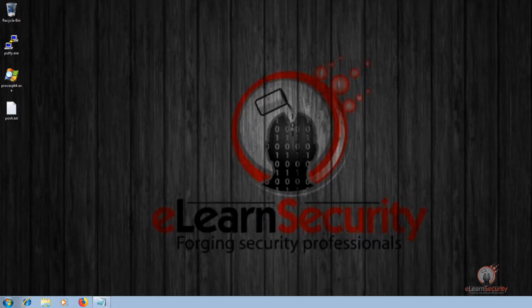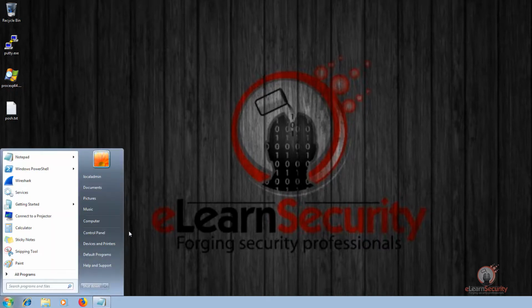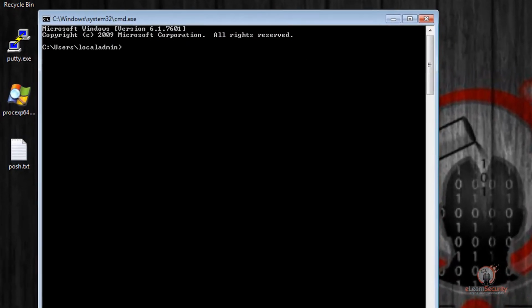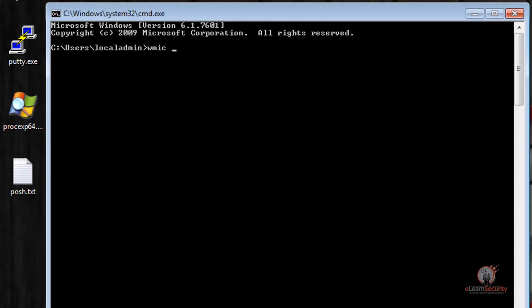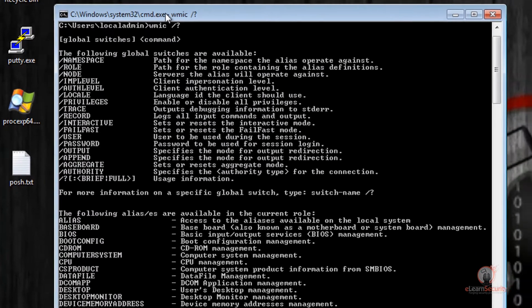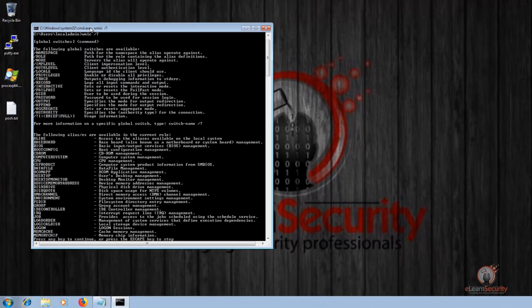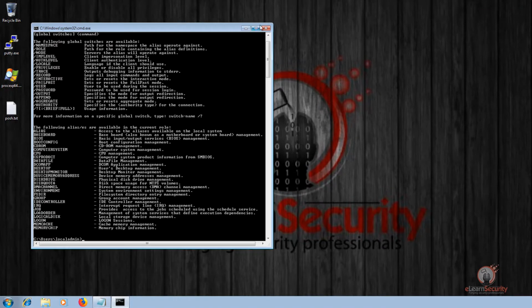Windows Management Instrumentation, or WMI, allows for the management of Windows workstations, desktops, and servers both remotely or locally, and can also be managed through a number of scripting languages, which includes PowerShell. You may already be familiar with WMI through working with its command line interface, known as WMIC, the Windows Management Instrumentation command line. We can call it directly from a standard Windows command prompt, as can be seen here. For our purposes, however, we'll be using PowerShell to interface with WMI.